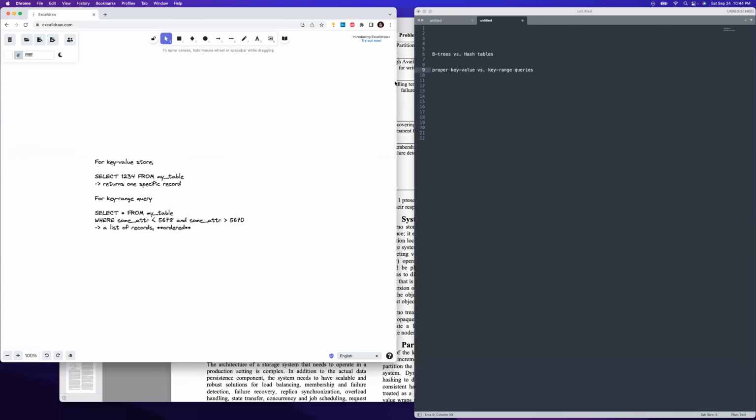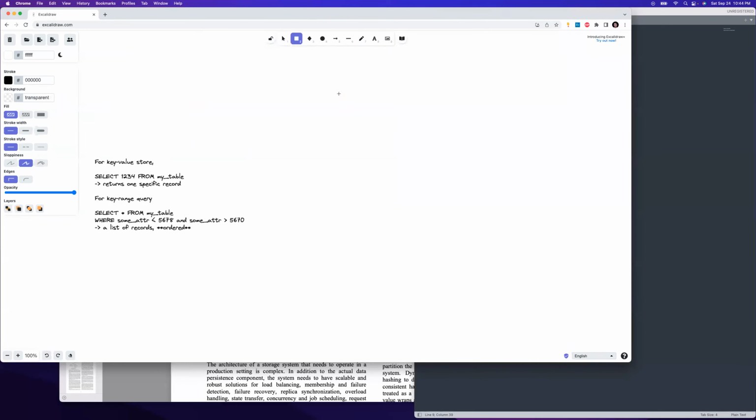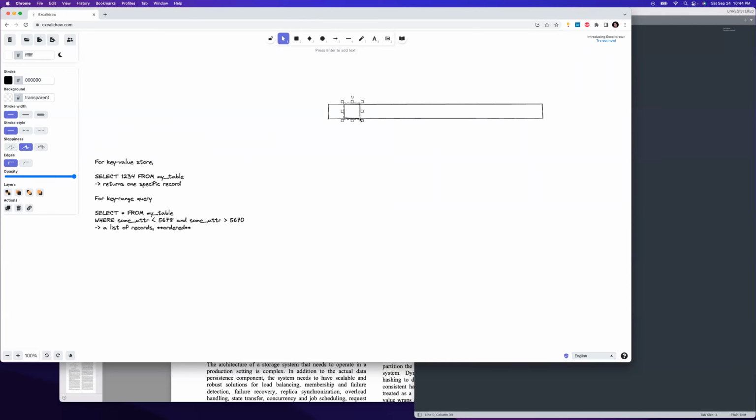Let's draw some diagrams for a hash table and then for a tree. So if you have a hash table, you have all these boxes within it, and they are indexed in some way.